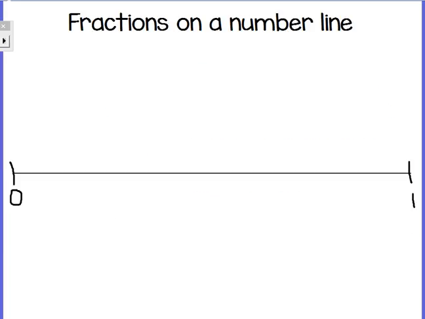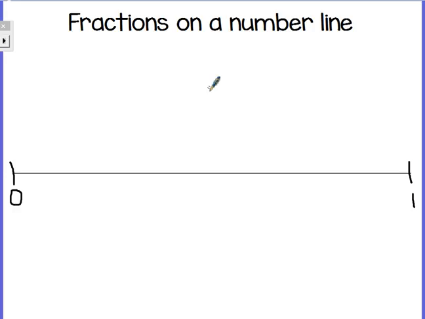Let's also talk about fractions on a number line. Students will be shown number lines, and they are going to be asked to partition or to cut the shape into pieces. This number line goes from 0 to 1. I could partition this into halves or 2 equal parts, thirds or 3 equal parts, fourths or 4 equal parts. I could do fifths, sixths, sevenths, eighths, and I could just keep going to however many equal parts I would want to do, but students are really going to go only pretty much up to 8.